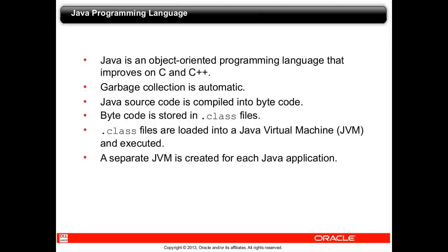As we know, Java is an object-oriented programming language that's an improvement upon C and C++. One of the main features, and what we'll be talking about today, is the automatic garbage collection. In a language like C, if you allocate objects, it is your job to deallocate objects, whereas in Java, that is automatic. The garbage collector takes care of that, and that's what we're going to talk about today. And of course, Java is compiled into bytecode, which is class files. We're all familiar with that, which makes Java cross-platform so that it'll run on pretty much any operating system or hardware platform. And of course, any Java application runs in its own Java virtual machine.